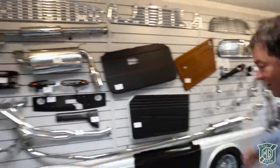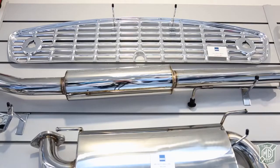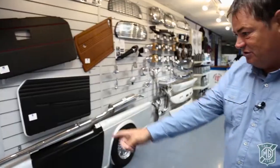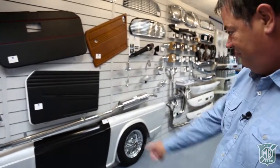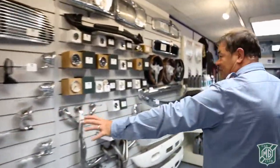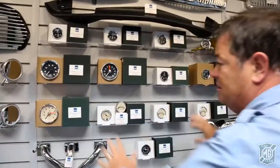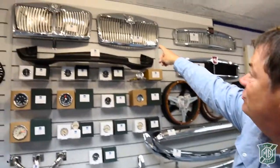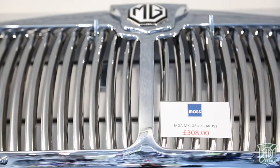You can also buy any part you need for your car. Look at this wall of parts. Everything's here. We've got grilles, we've got door skins, we've got exhausts, manifolds. You've almost got a complete car on the side. What's that? The front wing and the rear wing of a TR4, TR5, and the door skin as well. Lovely mirrors. A lot of these parts I'm here to buy, actually. So we've got mirrors, these lovely Smiths gauges, and we've got some in Heritage colours as well. Beautiful. I'd probably come buy one of these grilles for my '59 MGA. Got the bumpers. So basically, if you've got a car that you need to restore and you need parts for it, this is a one-stop shop. You can come here and almost buy a complete car.